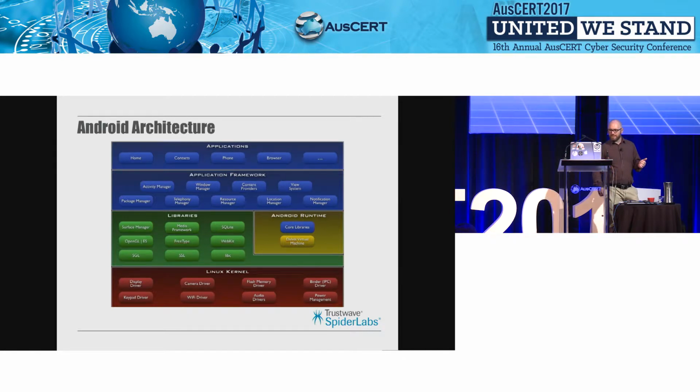Then the interesting part is the Android runtime. So the Dalvik virtual machine, it's been renamed now, but anyway, everyone still calls it Dalvik, is very similar to a Java virtual machine. And every single application runs on top of the Dalvik VM. We'll go into that in more detail later. But this is where you start to get the unique, what Android does that's not just Linux.